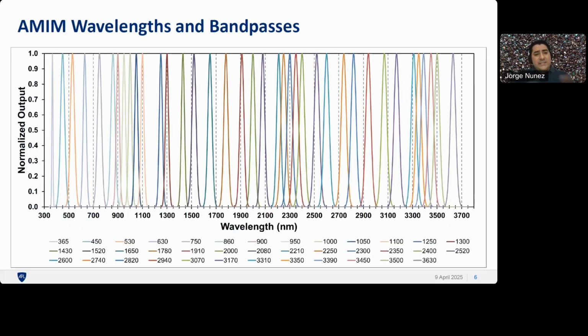And this is just to give you a sense of the type of bands. The nice thing about the LEDs is you can really customize and target specific mineral absorptions to distinguish very subtle differences in the mineralogy. But also, for example, we have quite a few bands around the 1-3 micron feature to be able to distinguish the different flavors of water. Next slide.